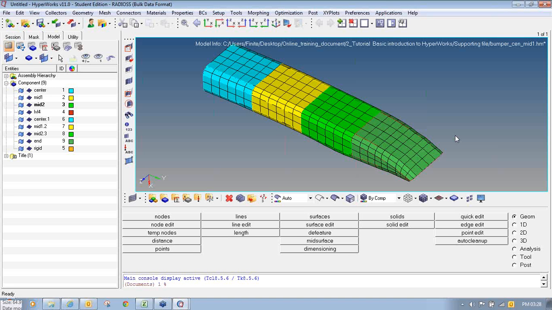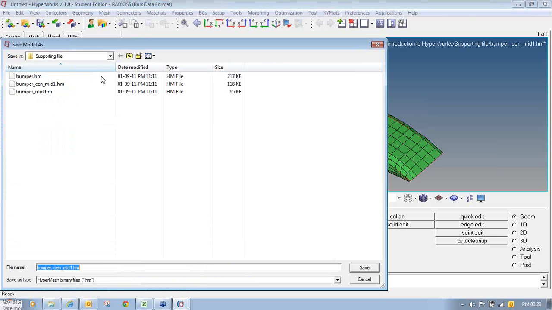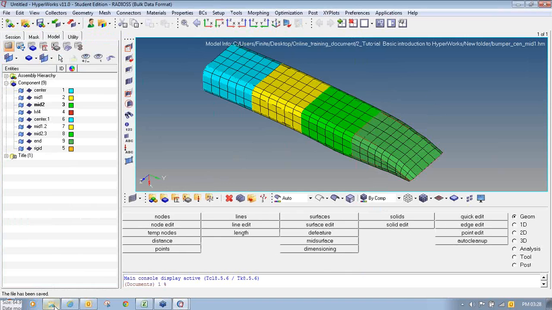Okay, now we will see how to save the HyperMesh session or a HyperMesh model file. To save a file in HyperMesh, you can click on this save icon, or you can go to File, Save As Model. So you can directly save the file as a model. I will create one folder and save the file as bumper1.